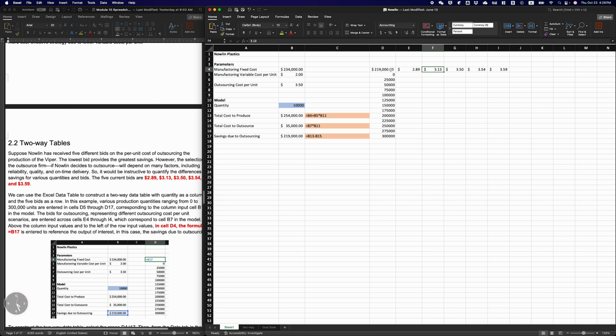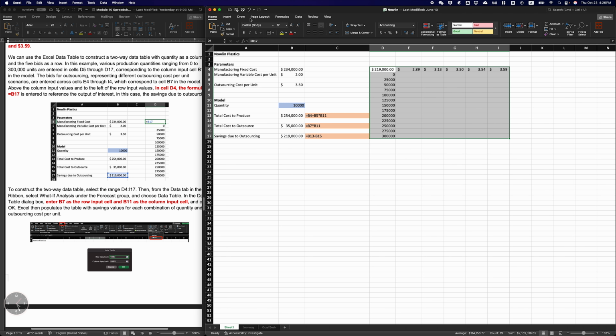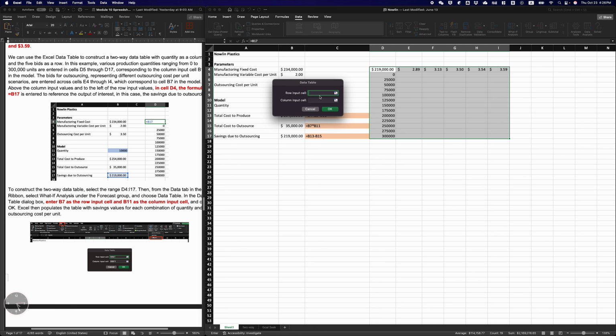And so once the table's inputs have been entered into the spreadsheet, we perform the following steps to construct a two-way data table. Similar to before, we select cells from D4 to I17. Click the Data tab in the ribbon. Click What If Analysis in the Forecast group and select Data Table.